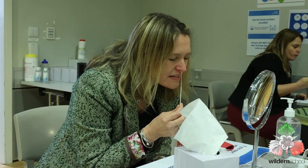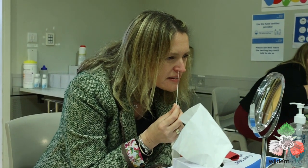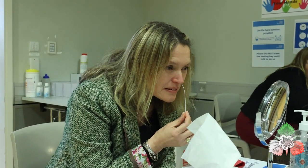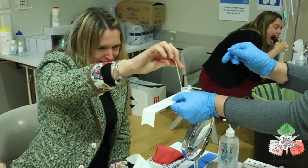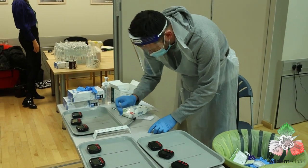Using the same swab, you will then gently put the fabric end into a nostril until you feel a slight resistance. You will need to roll the swab 5 times slowly along the inside of the nostril. If you are unable to, or if you feel uncomfortable about swabbing the back of your throat, please don't worry. Instead, you can take a swab from both of your nostrils instead. After this step, you will then be asked to pass the swab back to the test administrator at your station. Your test will then be passed to someone who will process your test.